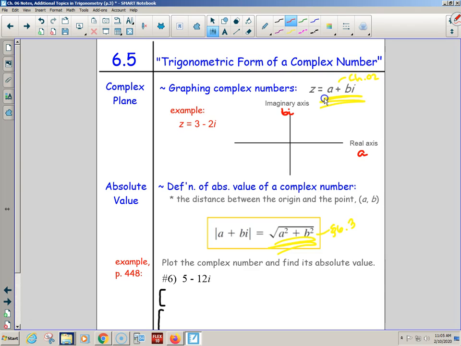You can think that. But that's kind of what we're going to do because I'm going to go +3, because it's the real part, +3, and I'm going to go -2. So I can do my 3, which is my real, and my -2, it's on the i-axis. And I can show my complex numbers similar to how I would show a vector. Now, no arrow, because I'm not pointing in that direction. I'm not exerting a force in that direction.